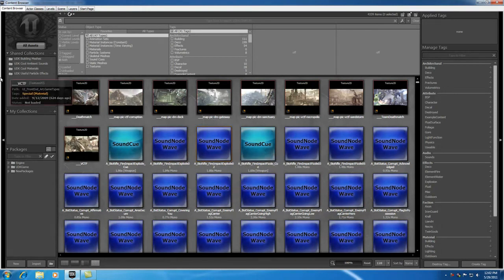So basically, let's start with the left-hand side. On the left-hand side is where we can tell our content browser where to look for the stuff we're looking for. For example, everything in the UDK gets stored in packages. So we can look for those specific packages right here, and by the way, a package is basically just like a folder. As you expand these, you can see that everything is just stored in folders and subfolders and yada yada yada. So if we want to look in a specific package or folder, we can expand it, or what we're generally going to be doing is just hit all assets, and that's going to allow us to look through all the folders or packages.